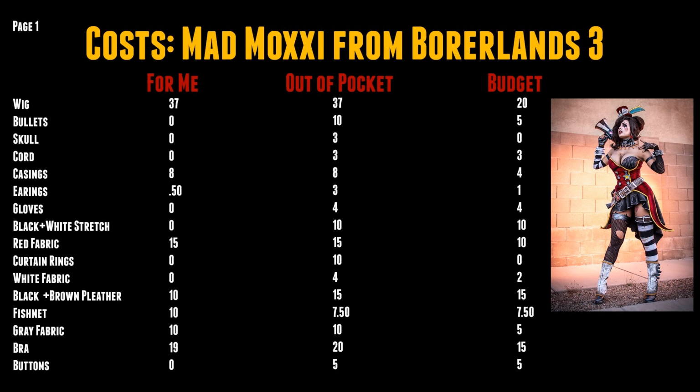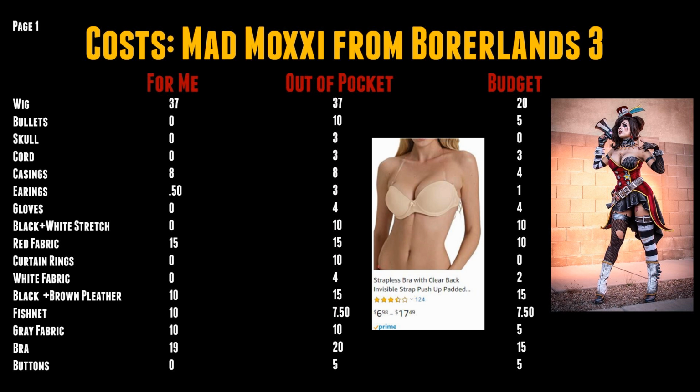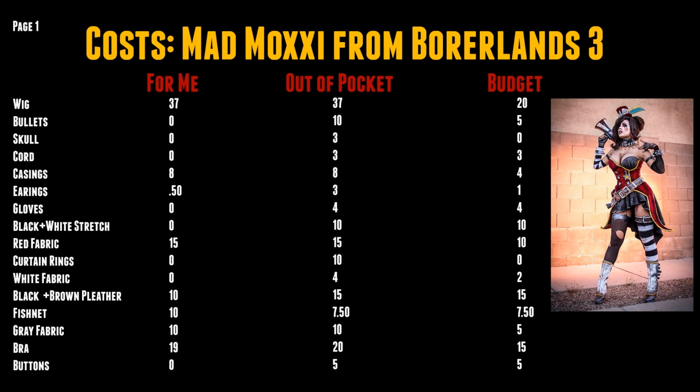The bra was $20, but if you have smaller boobs, you might be able to find one for cheaper. I was seeing strapless bras that weren't as accurate, and there were many more options for people who don't wear 32G like I do. So I'd say if you're on a budget, you can find one for $15 if you're able to. The big round buttons, I have a bulk amount of those, so it didn't cost me any money out of pocket. And it's going to be about $5 to get an appropriate size pack of those no matter what.